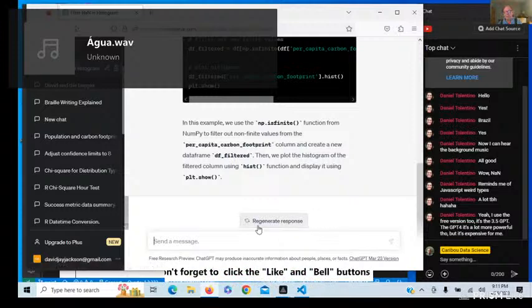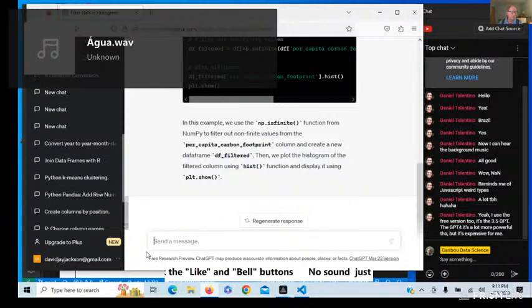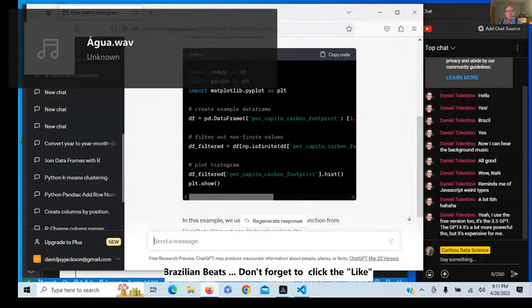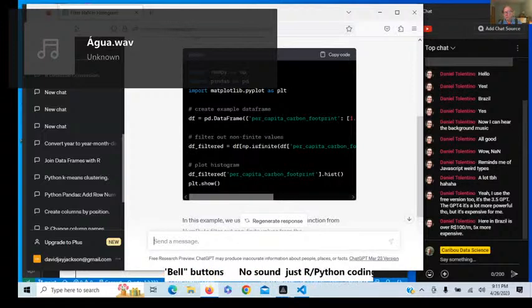I'm not sure if that's GPT-4 or not. Okay, so what's that in US dollars?